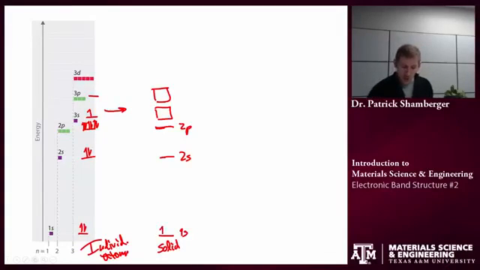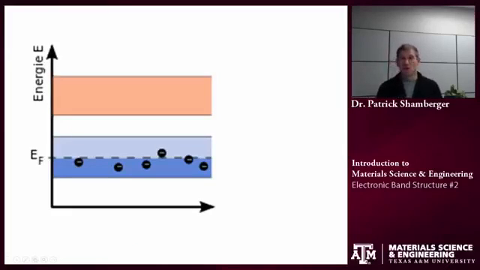So the resultant core levels are all full. But I only have enough electrons to fill up part of one of these bands. So remember, the electrons in the ground state, they're going to fill up this lowest energy level first, and then they're going to keep on filling energy levels until I run out of electrons. So if I start off with the case where I only have one 3s electron and I combine a whole bunch of these atoms together, I'm going to have enough electrons to partially fill up this bottom band. And so that's going to look something like this.